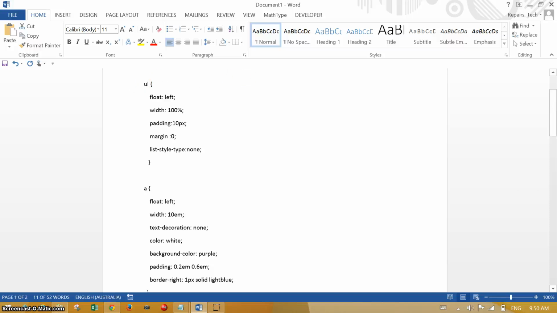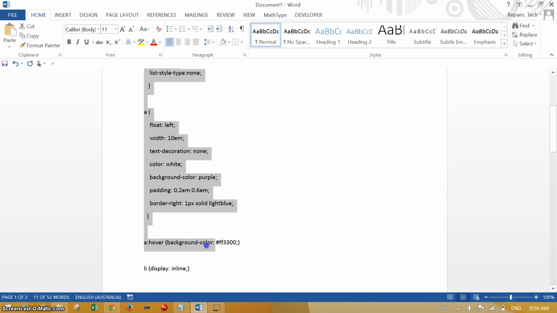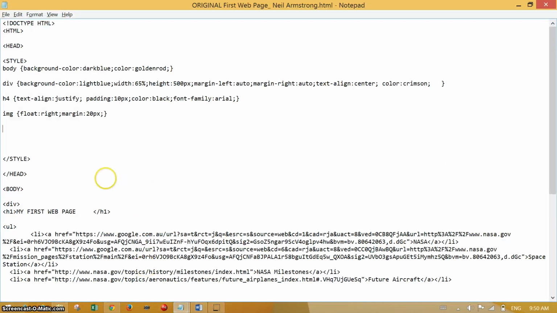UL, right? So we're styling the UL unordered list tag. We're styling the A, which is a link, and A hover, which means something will happen when we hover our mouse over the link, a special piece of information there for the browser. Copy that over and into our web page.